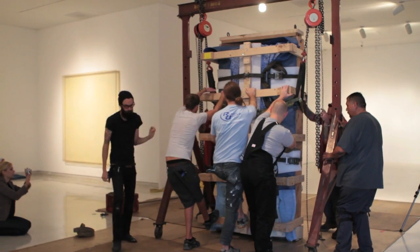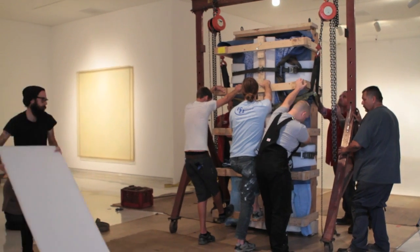The piece has a really small footprint. It's 1 foot by 4 feet. There's no tilting involved with the piece. It has to be lifted straight up and down, and that's where the clamping method came in. At any given time, there were between 6 and 8 people helping to stabilize it and take the weight, but most of the work was done with the clamp and the gantry.